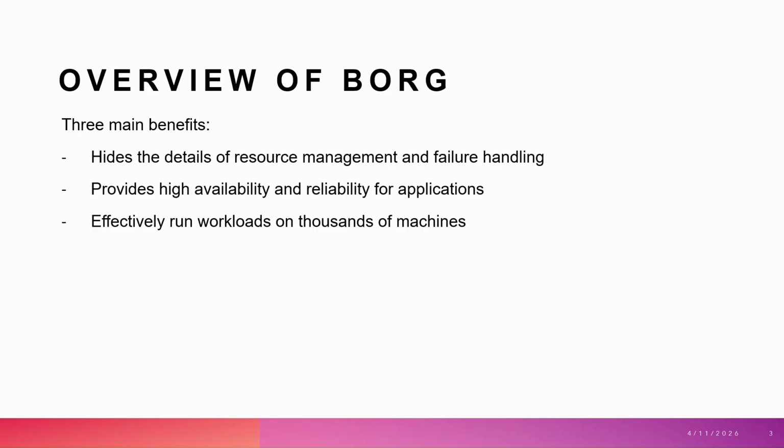So moving on to the main benefits of Borg, we have three. First is that it hides the details of resource management and failure handling. It provides high availability and reliability for applications and effectively runs workloads on thousands of machines so that developers can focus on development and not have to worry about managing all these different machines. And at the time, this wasn't a new idea, but nobody was doing it at the scale and with the reliability and completeness that Google had accomplished with Borg.